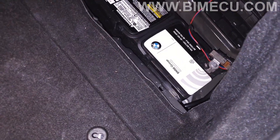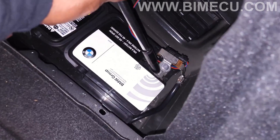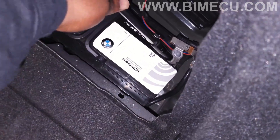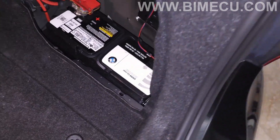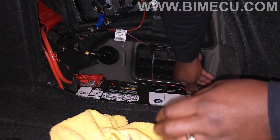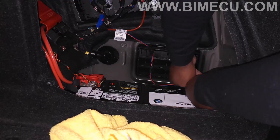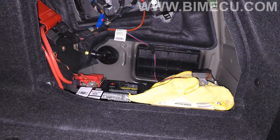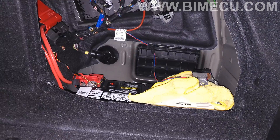The first thing we're going to do is come into the trunk and disconnect the negative terminal on the battery. The car likes to pressurize the fuel system anytime it thinks you might start the car, so it'll prime it for a smoother start. There are so many different circumstances where it can try to pressurize — just disconnect it and save yourself the headache. If you have a fuel line disconnected and touching the door handle causes it to prime the system, it could shoot fuel in your face.